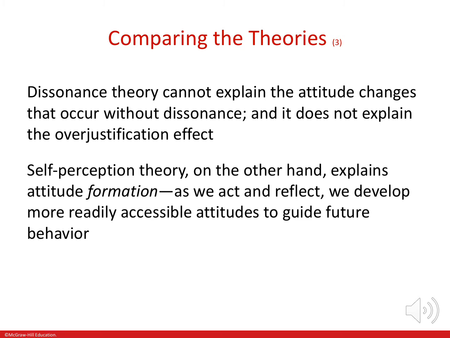And when we think about self-perception, it does explain how we form attitudes, because as we act and reflect, we develop more readily accessible attitudes to guide future behavior. So, these last three slides have been kind of looking at the three theories and how they measure up to one another, and how helpful they are in terms of us really understanding. And you'll see they each have their flaws and their limitations, but they still are helpful to understand, because, again, we look at how we interact and engage. These things help us to understand what it is we do and why, and also what others do and why.